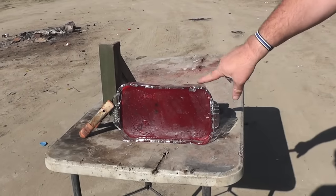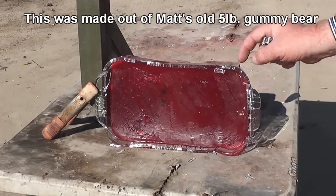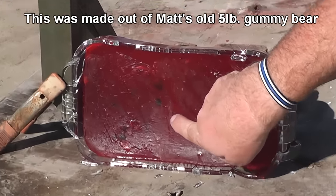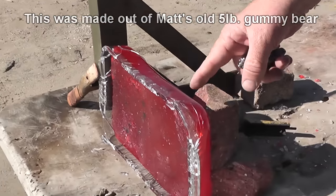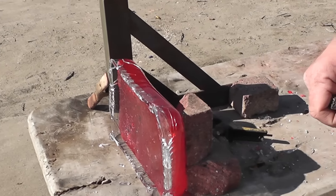So there's Matt V's casserole. Thanks, Matt. Broke the dish, just shattered the dish as these rounds went through. You can see the rounds, 1, 2, and 3. Wow, that's a good grouping. And then they zapped right on through. So if the burglars are coming into your house carrying this lovely dish, probably your 22 will work.